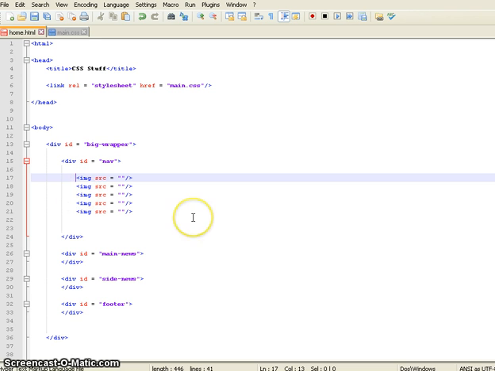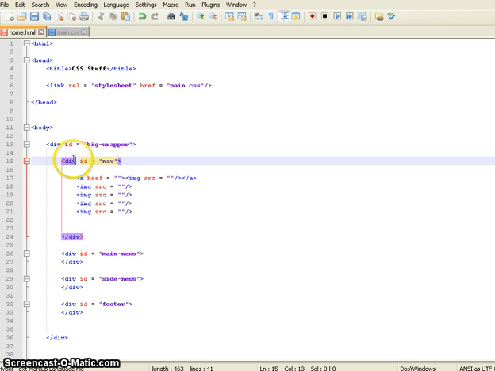And of course these image tags are going to be links, so definitely I'm going to be using the A tag. I'll open it there, and I'll close it there. And of course every A tag should have an href property, which is going to be equal to something. So this is how I'm going to build up my nav section. There'll be 5 images and each one will link to something.